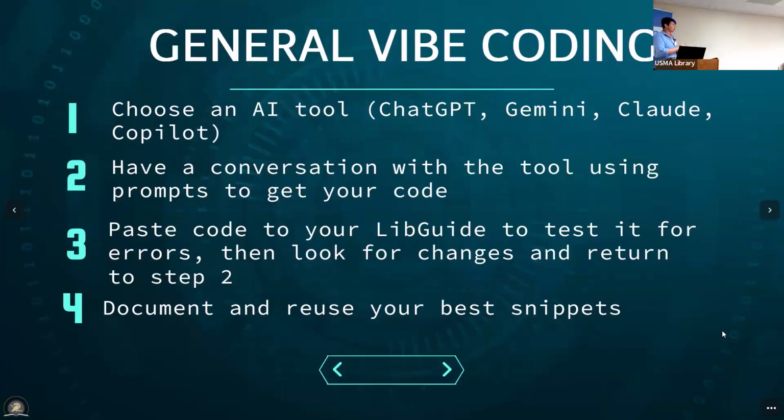And often it doesn't, right? This is one of the things about AI, that it is not perfect, right? Nothing is thinking. It is predicting text for us. It's predicting our code. And then very often you'll get it to do one thing and you're like, okay, well, that's cool. But now I want it to do this thing. Or no, it turns out I don't like that. I want it to do another thing. And this is all part of the process, right? And then you'll look for changes, and it's just very iterative, right? It's conversations over and over. You document those, you keep your code, and then you go ahead and paste it into your LibGuide.